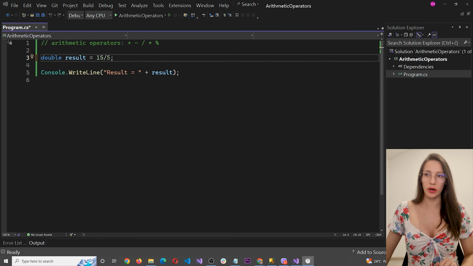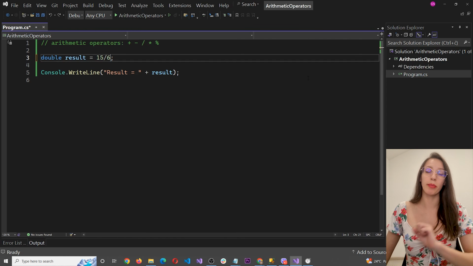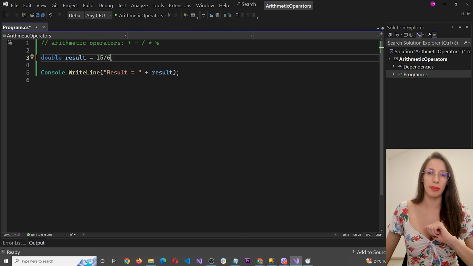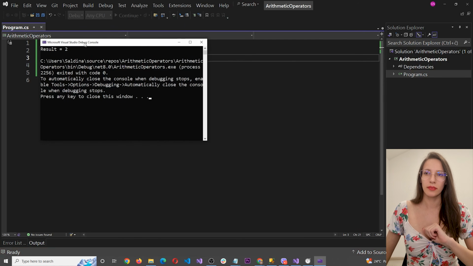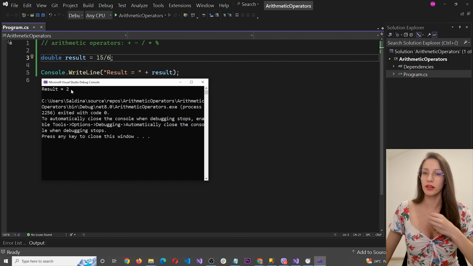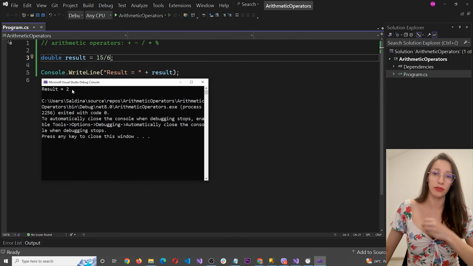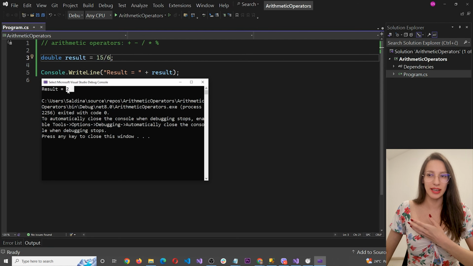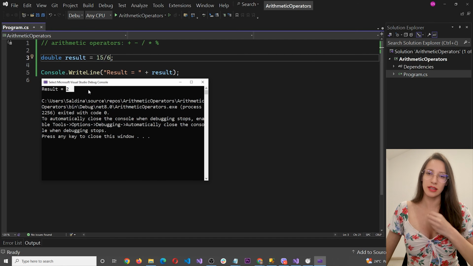If we say, for example, 15 divided by 6, what do you expect to get? Let's see. And we get the result of 2, but we know that the result is not 2, it is 2.5. So why are we getting 2 here as the result? Well, something interesting is happening here.